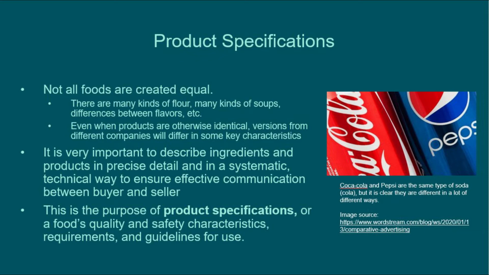And then I think back in the 90s or 80s, you had New Coke, which was basically a modification of the old formula. But the point is, even for products that are otherwise identical in many ways, there could be individual characteristics that differ between them that ultimately distinguishes them from one another. As such, when you're working in the food industry, it's very important to understand precisely what products you're handling slash selling. If you're working in the purchasing field, you need to understand exactly what kind of ingredients you're buying and make sure that the ingredients actually match your needs.